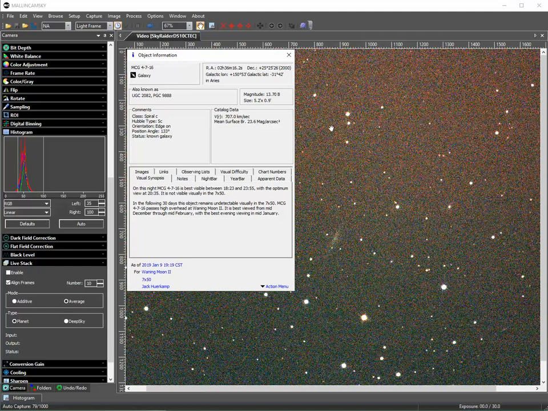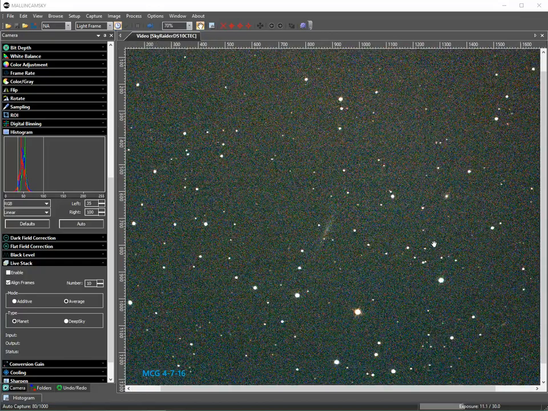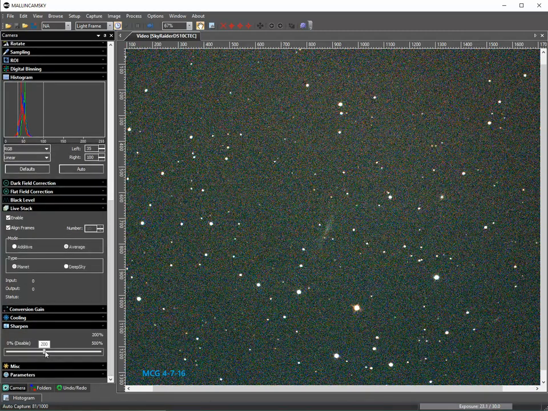This is magnitude 13.8. It's 5.2 minutes by 0.9 minutes. Let me put that information on the object itself. MCG 4716. Let me start doing some average stacking to see if it cleans up any. Well, that's right, I had pushed the sharpness up to 200. So let me reduce the sharpness a little bit. Let me go down to 100 sharpness.